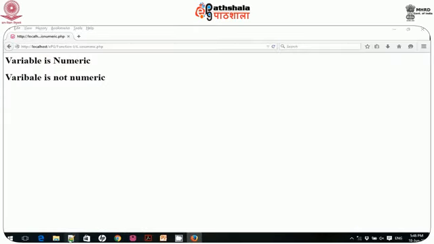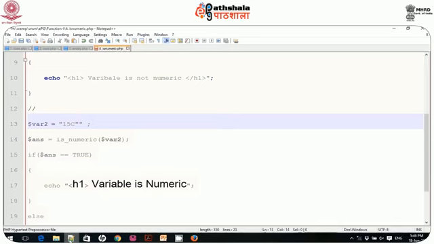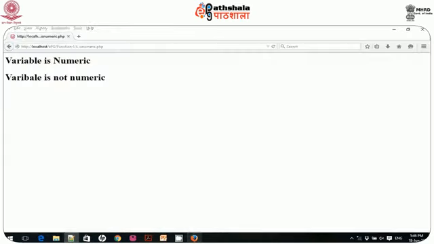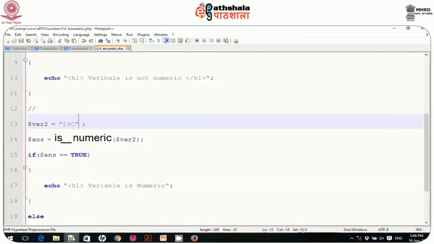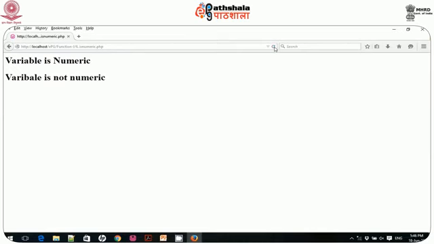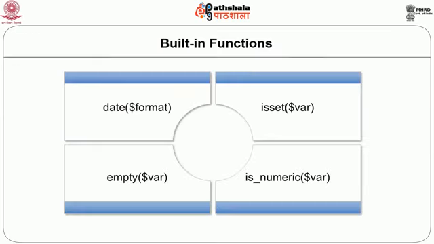Whether it is in single quote or double quote you can test it, but it is not treated as a numeric value. 15C or C15, you can write any of that value, but the result will be the same. You can check it. C15, save this one and refresh this. So these four are built-in functions that can be very helpful when you write code.